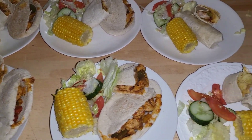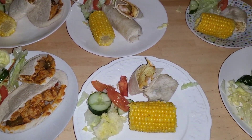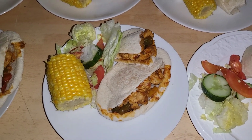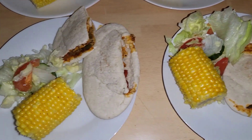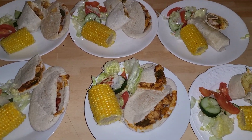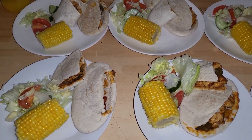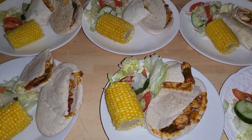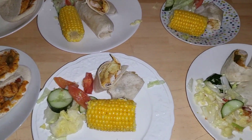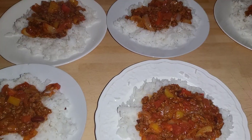£1.25 for the peppers, 60p for the onions, and then 50p for the seasoning. About £1.18 for the pitta breads, £2 for the salad, £1 for the cheese, and then £2 for the corn on the cobs. So that comes to around £13.59, but that is for 10 of us.